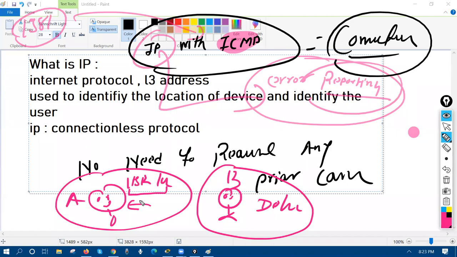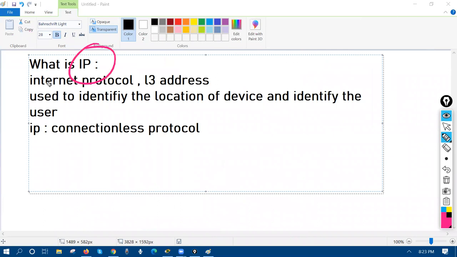Same thing in the networking world, what happened, guys? Every PC and every device has an IP, and that is used to identify the location of the device. Based on that, we can provide the communications. If you don't know the location of the device, you cannot send any traffic, not the data, not the management traffic, not the control traffic, if you don't know the address of the device. And the address of the device is known as an IP.